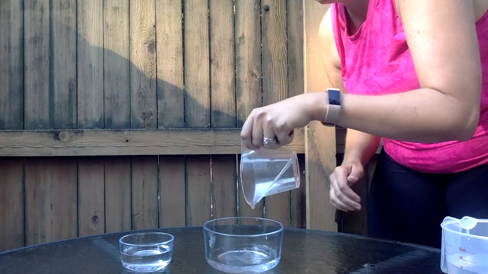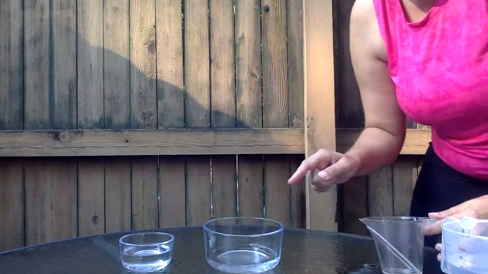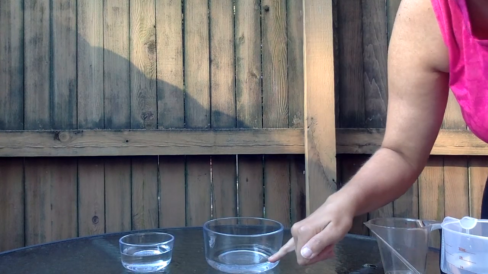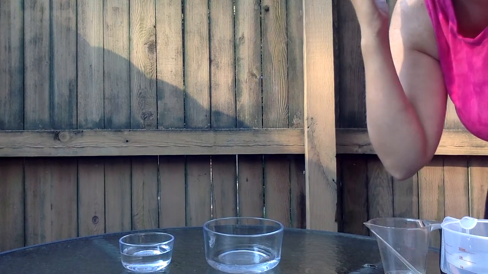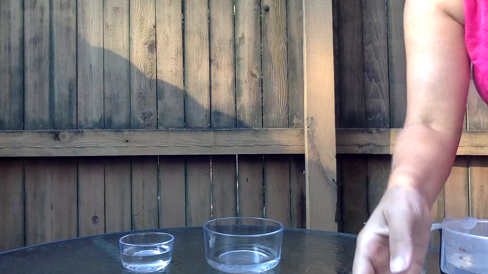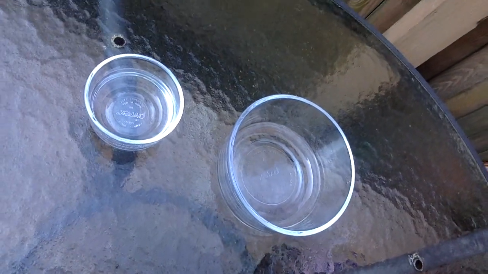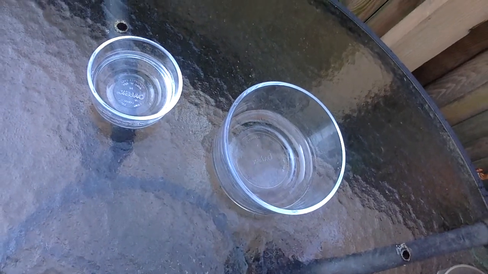Now, they have the same amount of water, but you'll notice the small one seems to be deeper than the large one. If I was Vashti from the story, and I was looking at these bowls from above, which puddle would be the small one? Which one would be the big one?